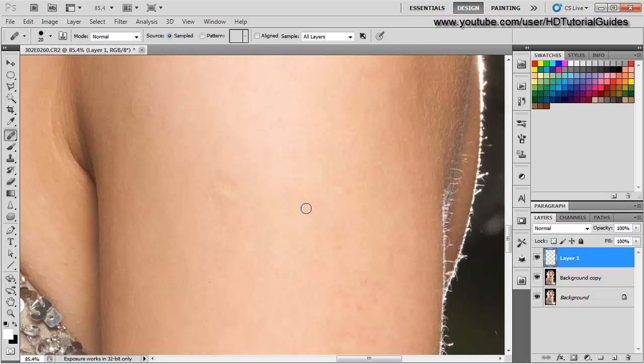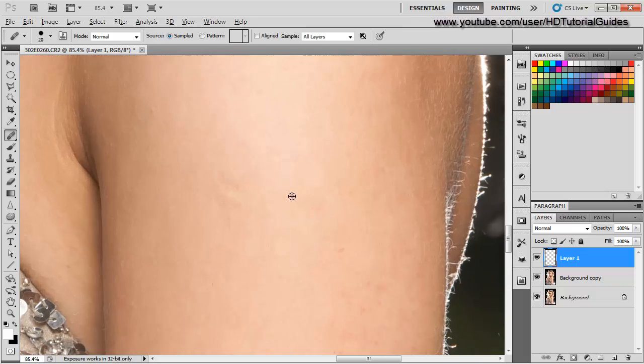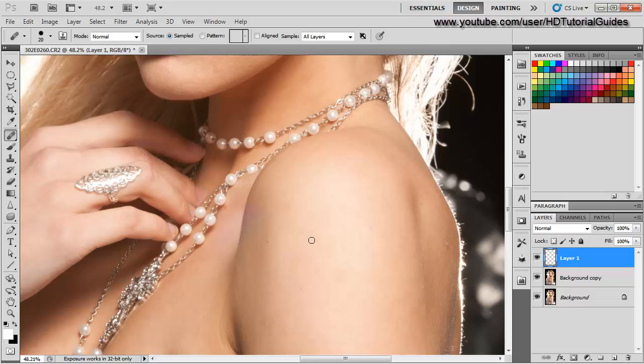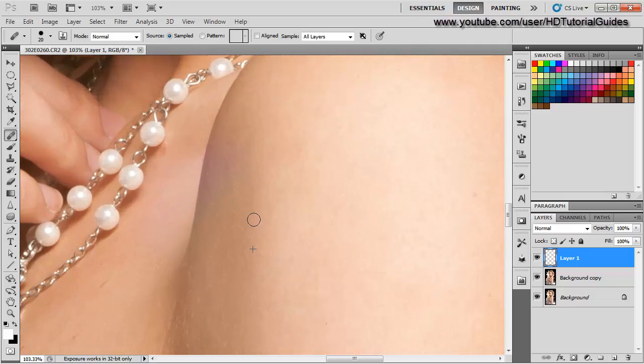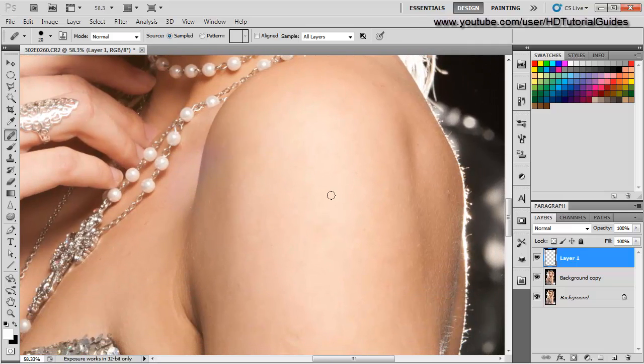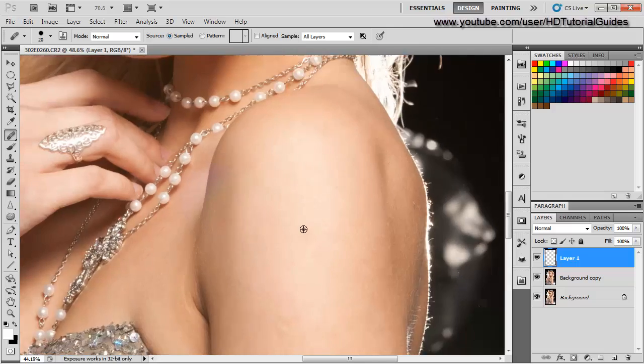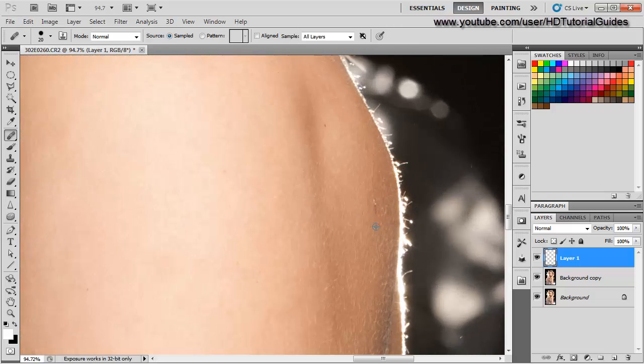Now remember, if somebody has a giant freckle or mole right here, that's really up to your client. If a family member, for example, knows they have a giant mole on the arm, and you just go ahead and remove that and they see the picture, they're going to be like, oh, well, what happened? So it's always good to leave big giant bumps or a giant mole or something, so it looks somewhat realistic, and you're not just touching up the entire picture.